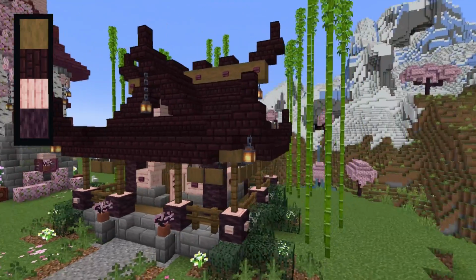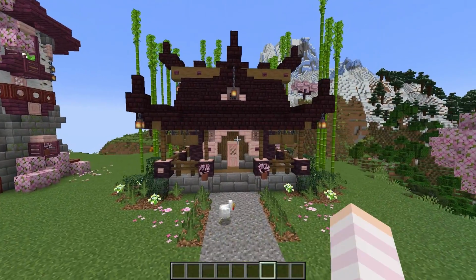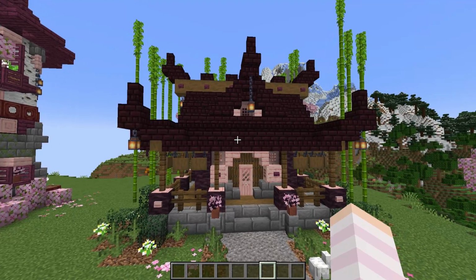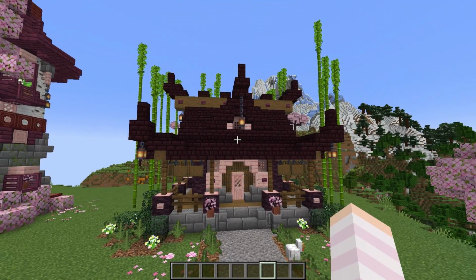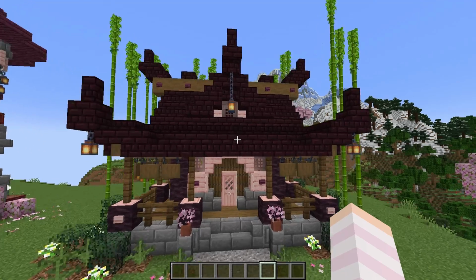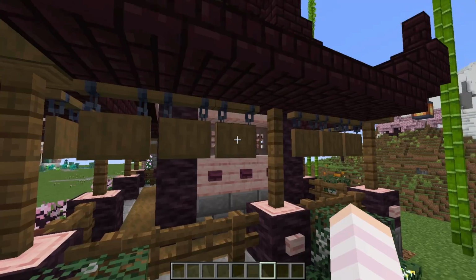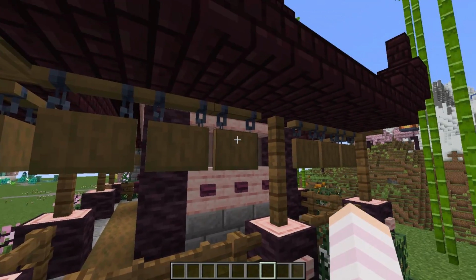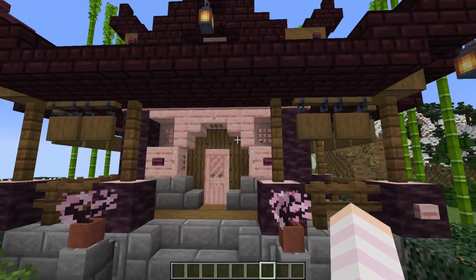The cherry blossom wood really is calling for a Japanese style build, so for this colour palette I have used the dark nether brick alongside the cherry blossom to create this Japanese style house. You can see that for this build, I've used the cherry blossom trapdoors to create the windows, and I've used some of the new hanging signs to create some details, so that way there are layers to the decorations of this build.